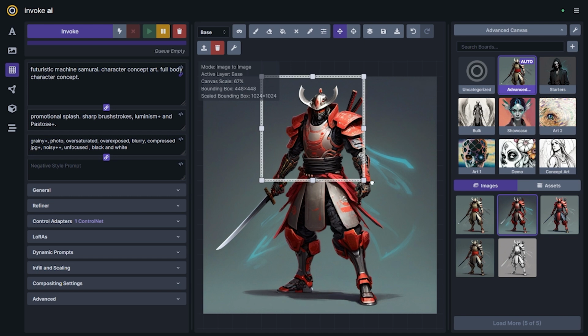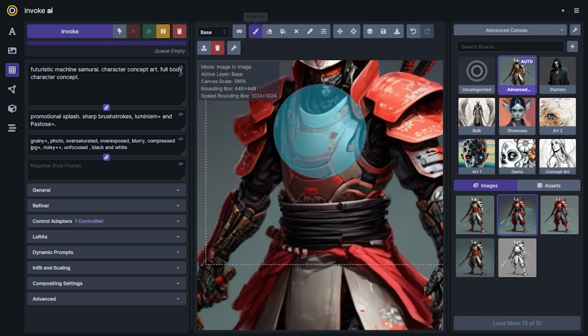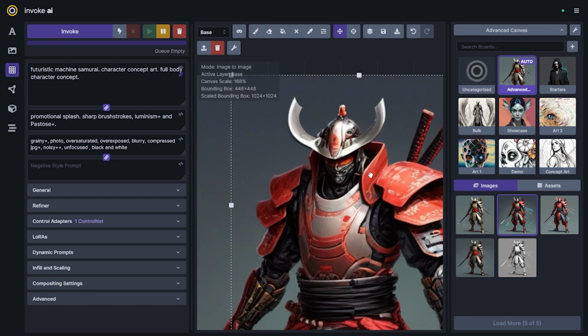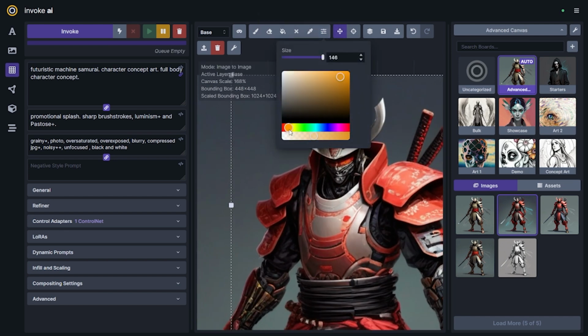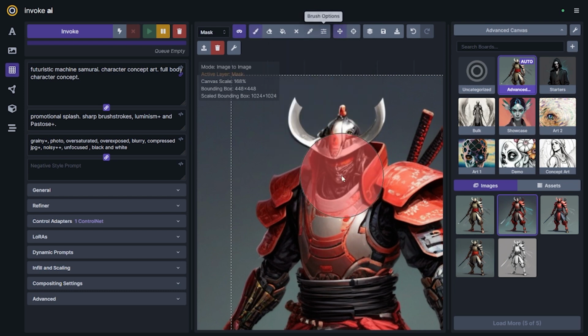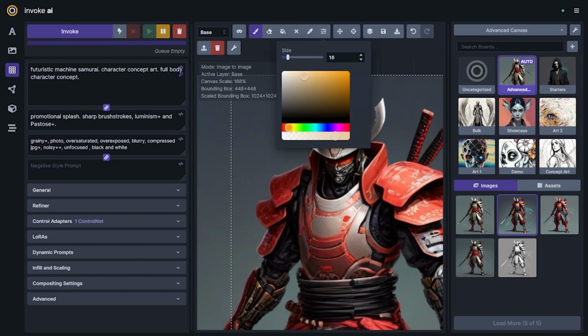But what I wanna do is come through and pack in as much detail as I possibly can, as well as address some of the core misses in the initial generation. Now, one thing that we're gonna need to do is come in and get some flesh tones on the face. So I'll come in and pick a little bit of this color up and get that into this. You should let me do that with a little bit of transparency here.